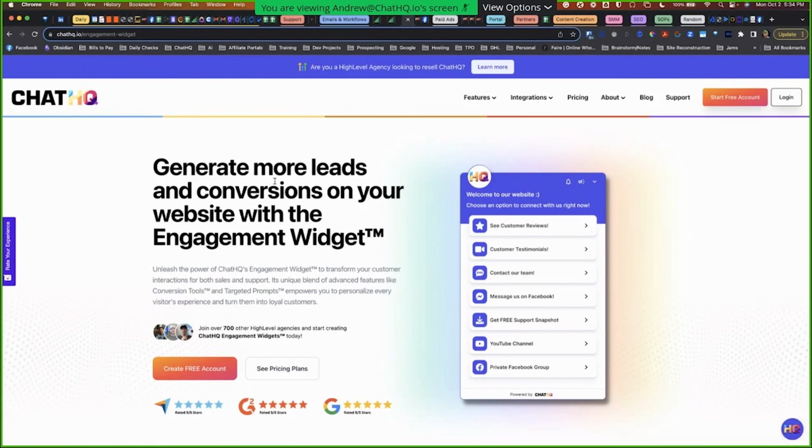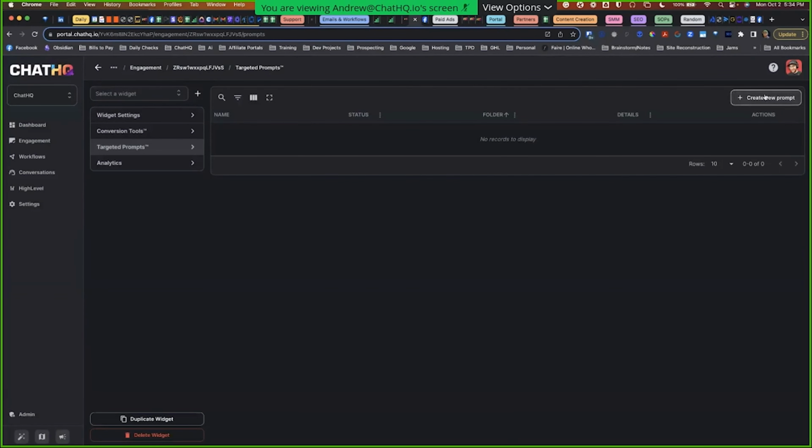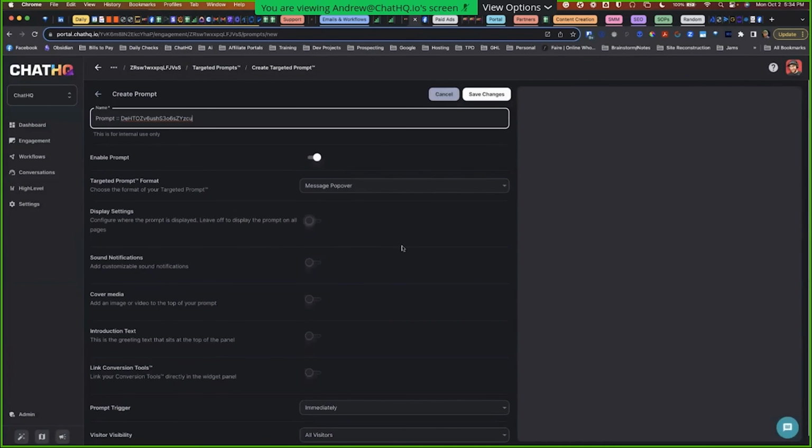right? The experience that you're creating on your websites and funnels is engagement that leads to conversion. So you're engaging with multiple touch points, different positioning, different media and text and calls to action to get them to eventually convert. So if we go back to our portal, we have our widget here that we just built. If we go into targeted prompts, this is where we're going to create those pop-ups. Now, what I'm going to do here is pull some things out of the settings so you guys can see what we're working with to start, before I go through the itemized sequence of each thing.